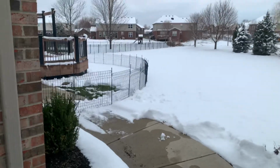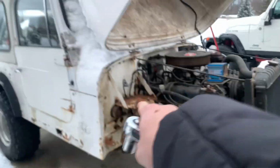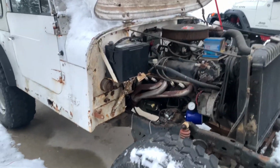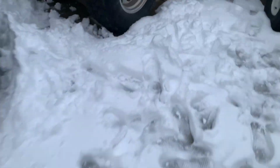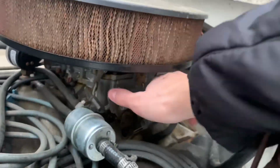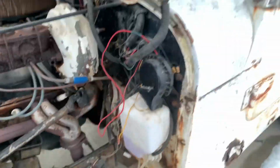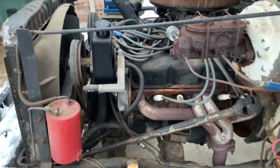So we let the battery charge for probably not long enough, but we're burning daylight here. So let's get that right there. So what was there is now in there. So let's go around the other side, not walking directly in front of it because there's a big drift of snow. And let's see if this throttle is stuck. Sometimes it does that, especially when it's cold. Oh yeah, she's just fine. Those are your 2 pumps.